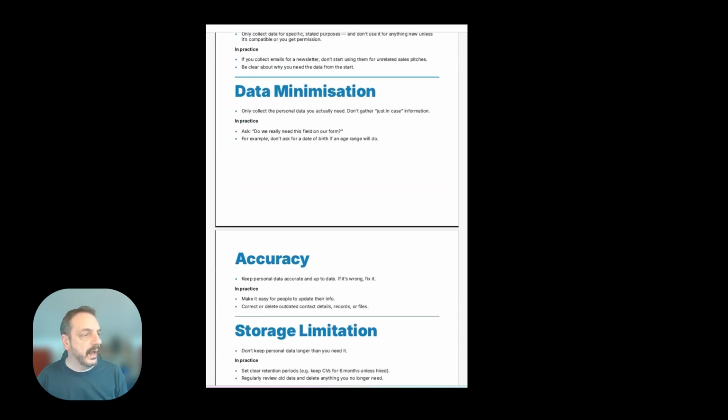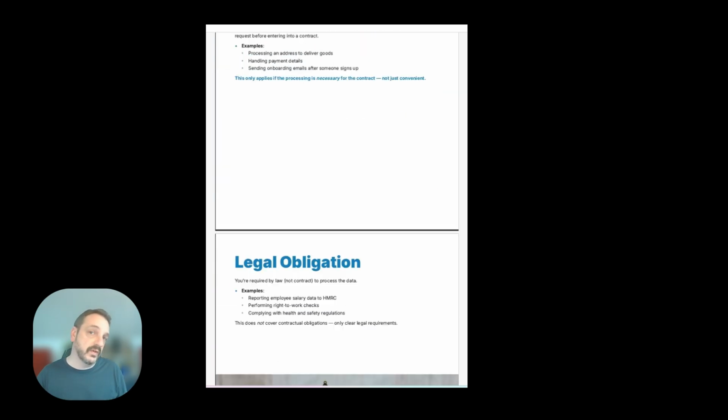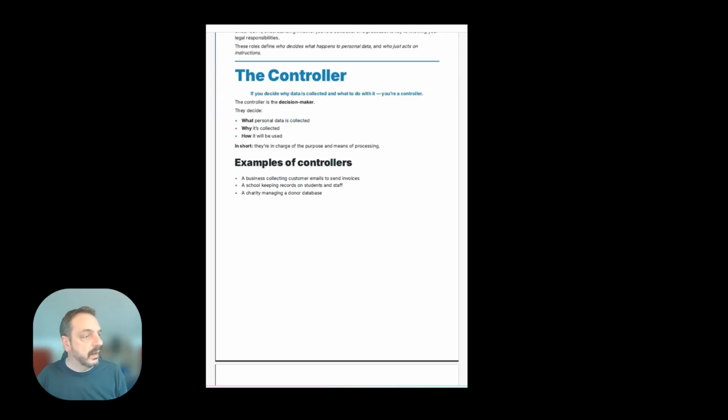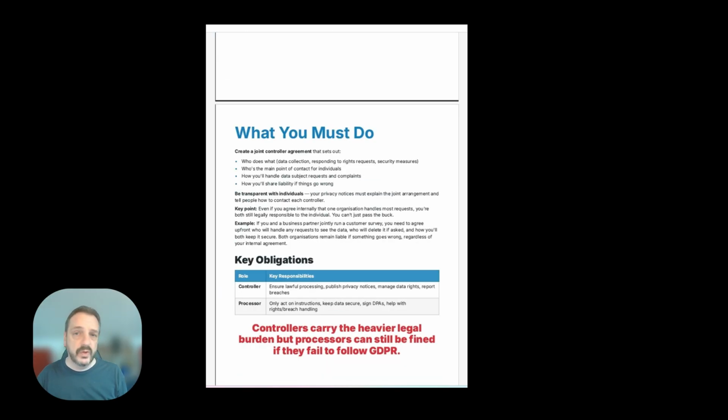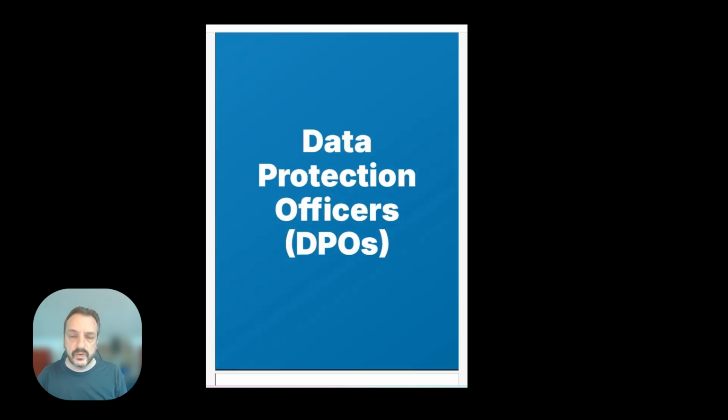But you see, as it moves on, we're talking about what the difference is between, say, a controller and a processor of data, and that needs to be clear. Your obligations under law as to what you have to be doing. Do you need a data protection officer or not? So that depends on certain criteria, and it can help you decide.